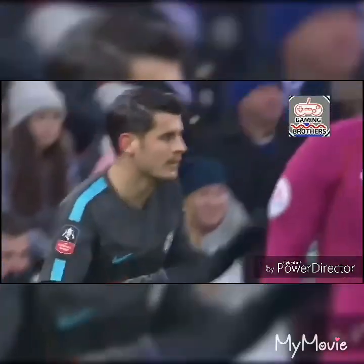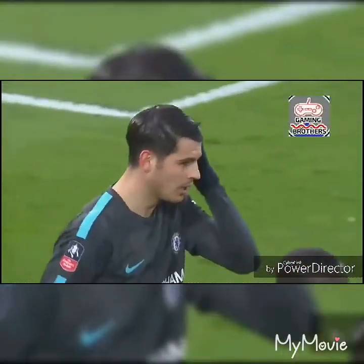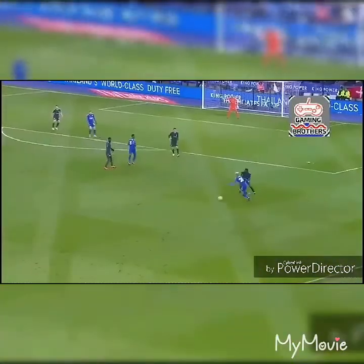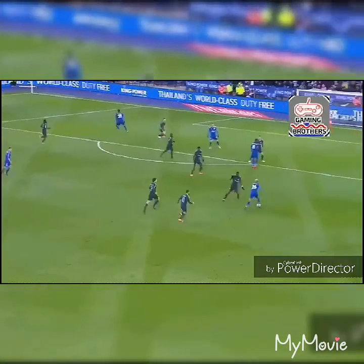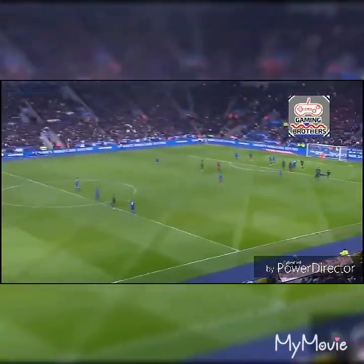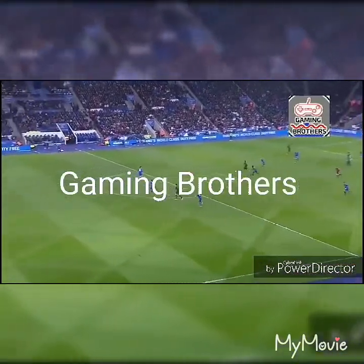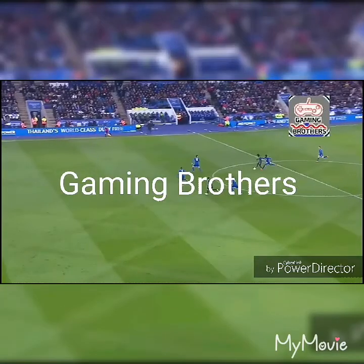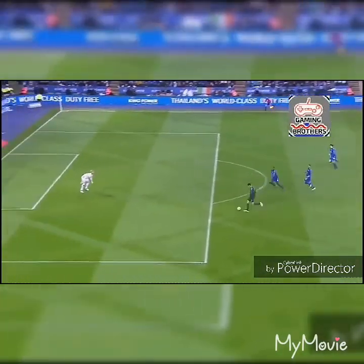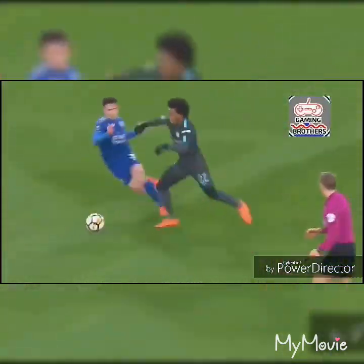More relief than joy. And then the inch-perfect pass. Morata just pulling off the centre-halves. What a moment for him. But made, really, by Mahrez having the ball pinched off him here. They don't get enough numbers back. Alonso with the first tackle. Look at the way that Willian just goes past Chilwell. He goes past Ndidi and then picks out the perfect pass in between Morgan and Simpson. The run is right. He's still got a bit of work to do, but what a good finish past Schmeichel.